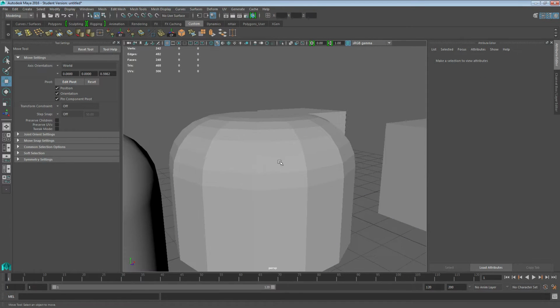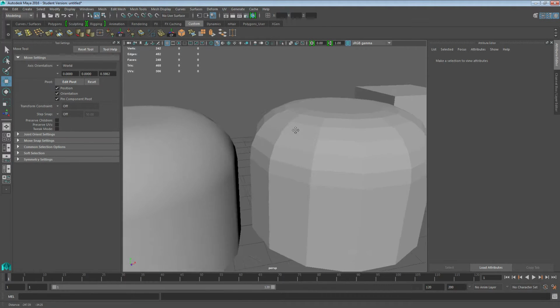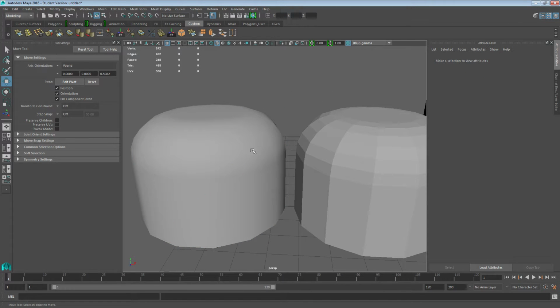Unless you are going for this kind of look on something, if it's built up of metal plates or something, you might want it to look like this. But usually you want it to be smoothed over, because this could be like a button that you push down or something, and it just looks a lot better smoothed over.